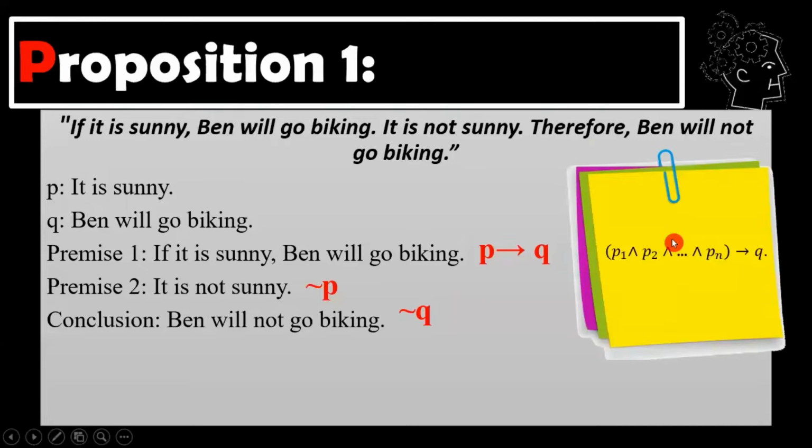So take note that the argument is in this form, which is somehow a conditional proposition where the hypothesis is a combination of the premises, which are connected by this symbol used for conjunction, and Q is our conclusion. So the translation of this argument to propositional form is this, where the premises P implies Q and not P are combined by this connector for conjunction, and the premises imply our conclusion, which is not Q. That is how to symbolize a given argument.